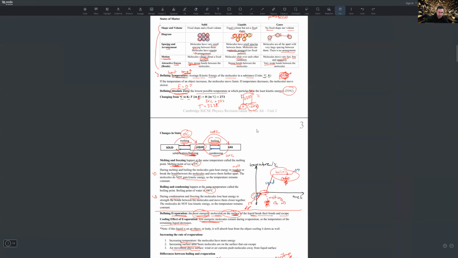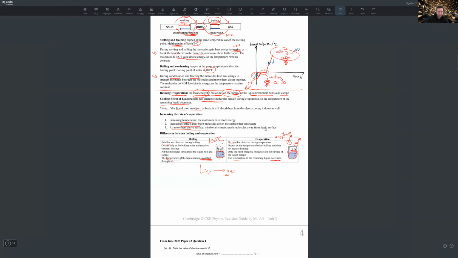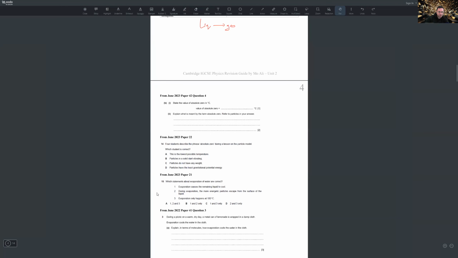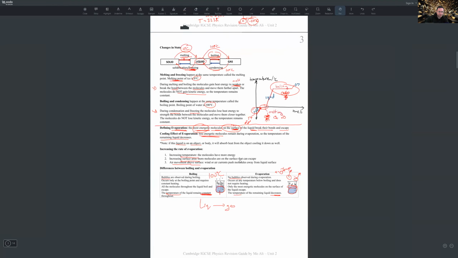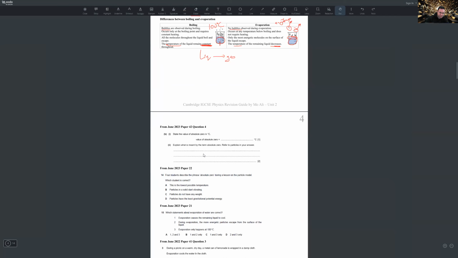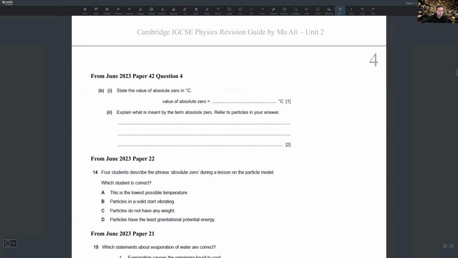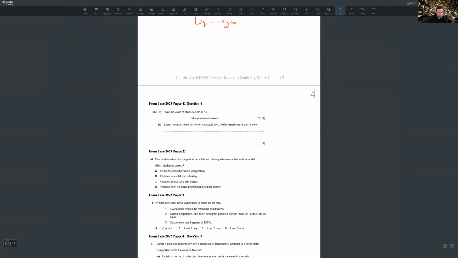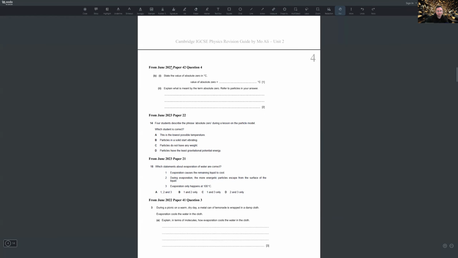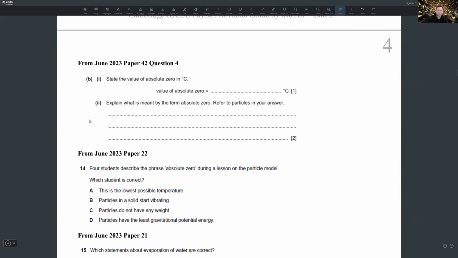Now, to be frank, this first chapter, this introduction, is literally that, an introduction. There are key points that we use to build up the rest of the unit. You won't see a lot of questions directly about all of these topics in one go, just little parts of them, usually in multiple choice alongside little parts of some questions. So let's go to past papers. This is from June 23. Remember, I'm using questions from the most recent papers to demonstrate. I know there are questions in older papers, so I'm showing you how they're demonstrated in the most recent ones.